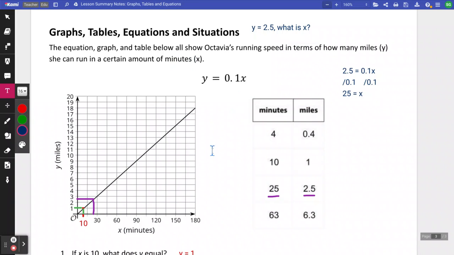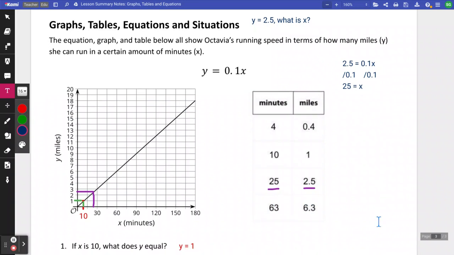Another example could be if we knew she was running 120 minutes. We had used that one earlier. 120 minutes isn't in my table, but it is really nicely on my graph. I could come over to my graph and see 120 minutes. It's going to take her 12 miles. And that graph might be the most helpful thing where I don't have to do any calculations. Or maybe she runs 63 minutes. I could do the calculation. The graph's going to be really challenging because it's not exact, but you know where 63 minutes happens to be? In our table. So they all have their own benefit.